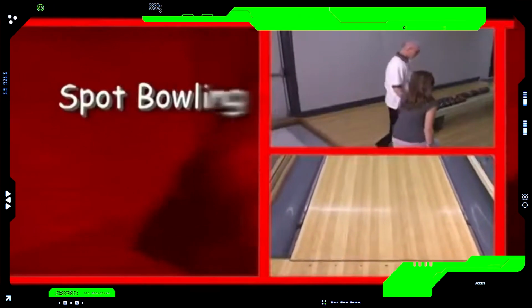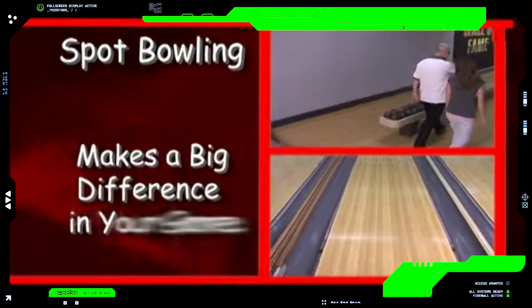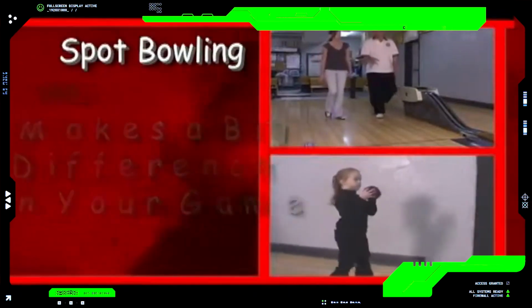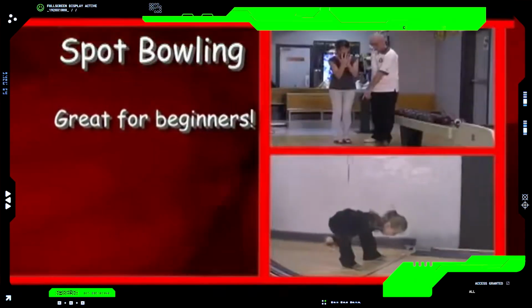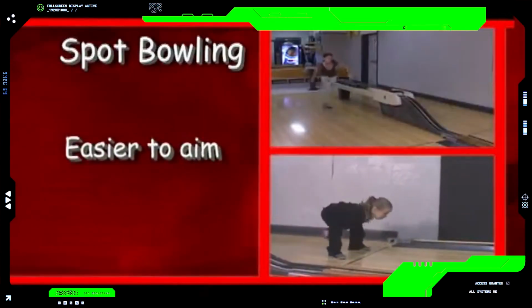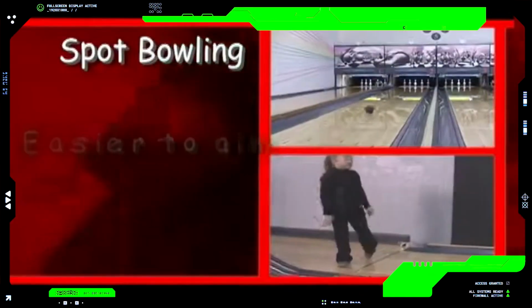Let's talk about spot bowling. Trust us, it'll make a big difference in your game from the very start. We teach spot bowling, especially to young and rookie bowlers, because it makes it easier to aim at a target that is 15 feet away than it is to aim at one that is 60 feet away.